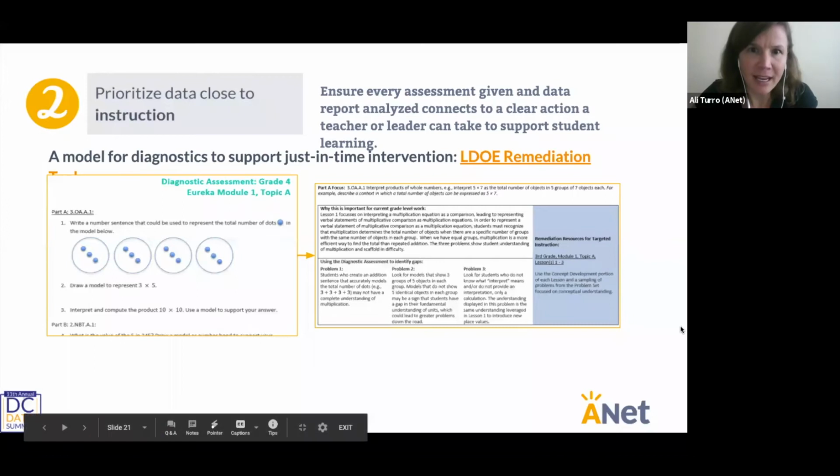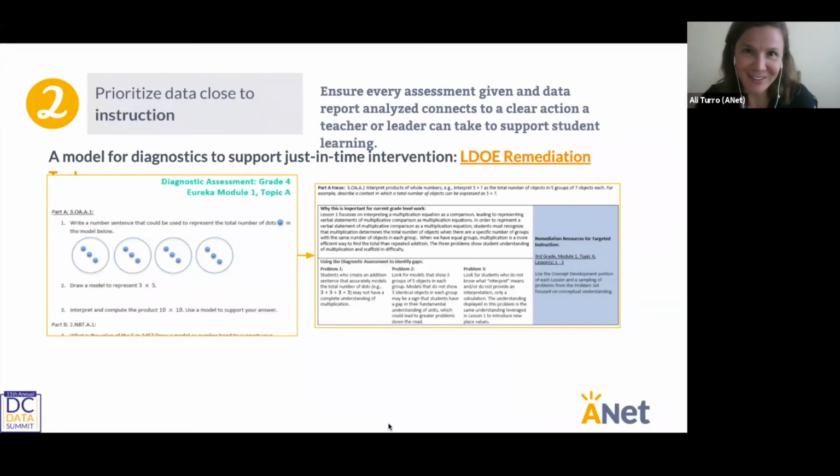And Kina, this is Allie. If folks are looking for the link, we just put it in the Whova chat. There's a link to it there. If you're in the participant packet, the link for the LDOE website is also located towards the bottom of page 2. So you can get to it through either one of those places.